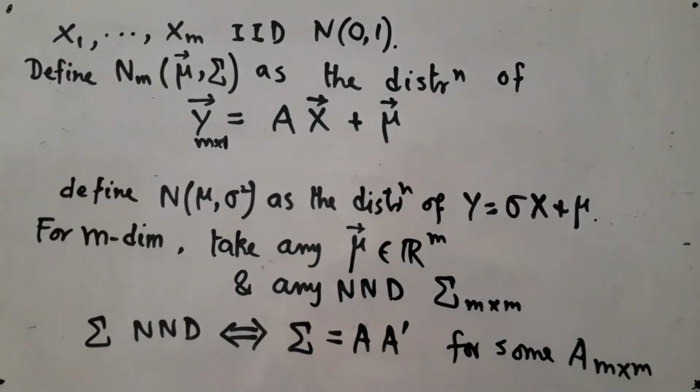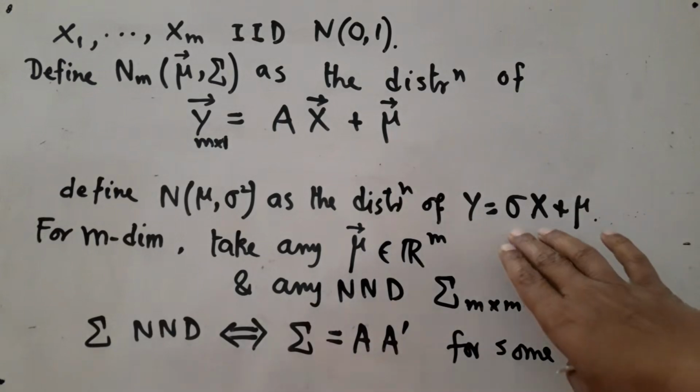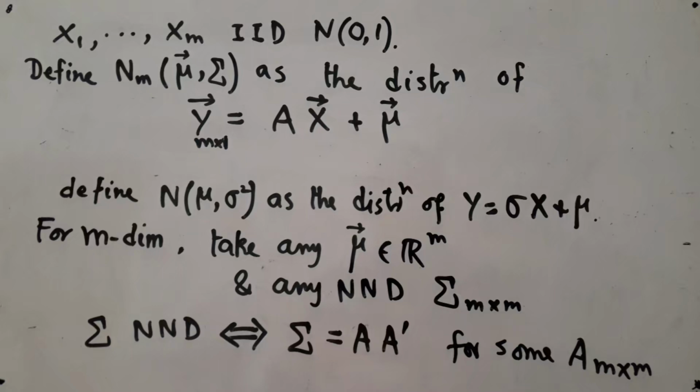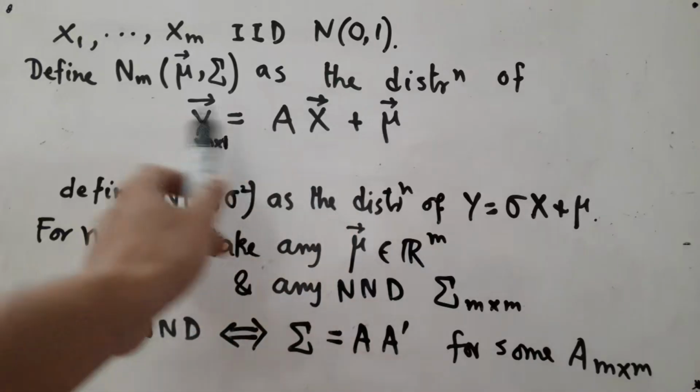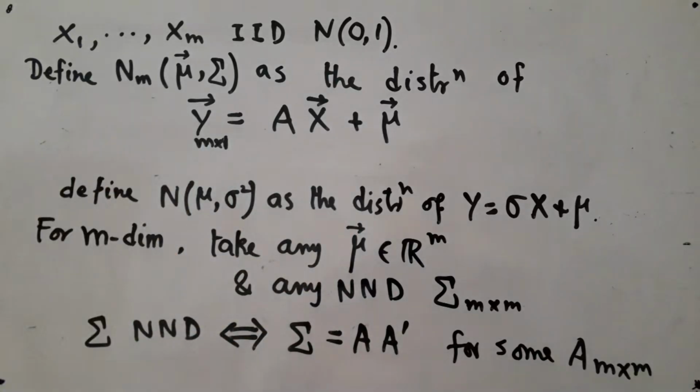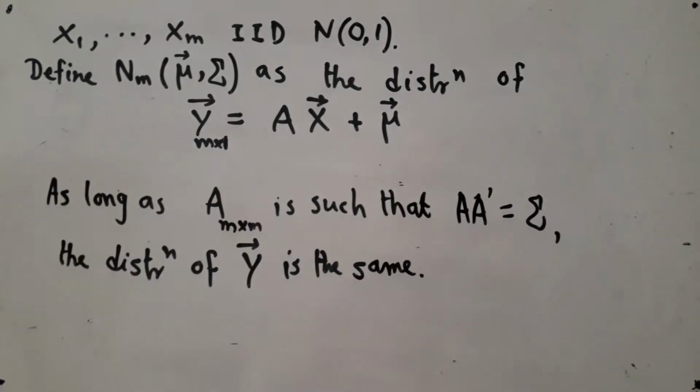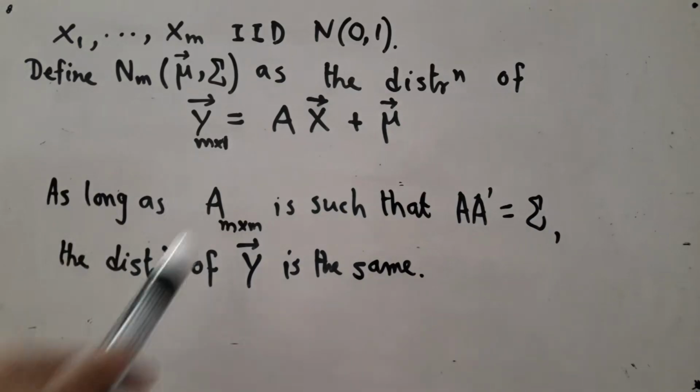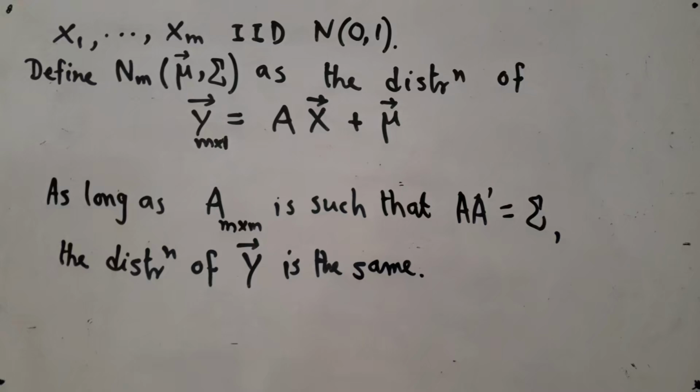Since it's a random vector, it has a distribution, and it is this distribution which we are giving the name multivariate normal. Now in this case, we saw that sigma could be chosen in two ways, plus or minus. We could, for the sake of definiteness, take the positive sign, but we notice that whether you take positive or negative doesn't matter because x had distribution symmetric around 0. Analogously, we can show that which particular A you take, it really doesn't matter. There are, in this case, infinitely many choices of such A, but whatever A you take, Y may be different, but the distribution of Y will be the same. This fact, that as long as A is such that AA transpose is capital sigma, the distribution of Y is the same, means we do not need to care which particular A we choose. This proof is not very simple and will be taken up in the next video.